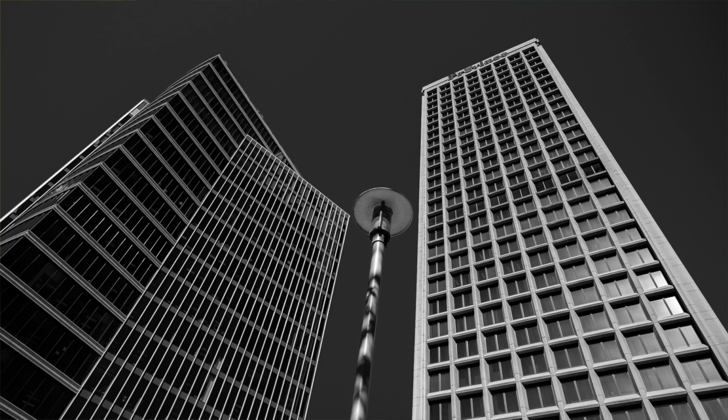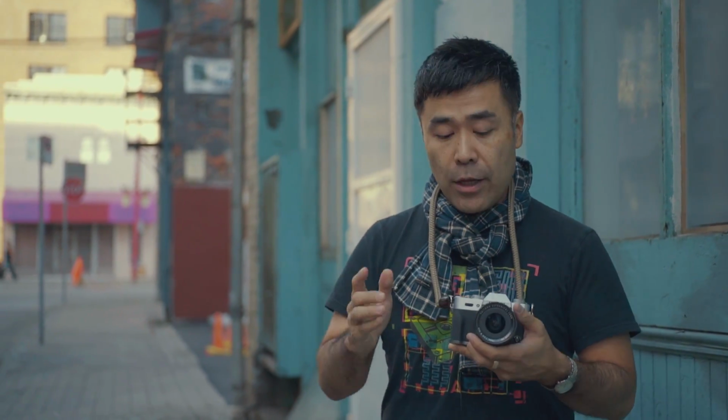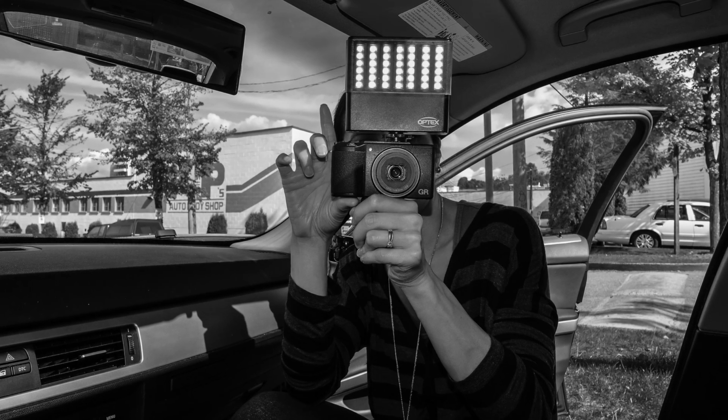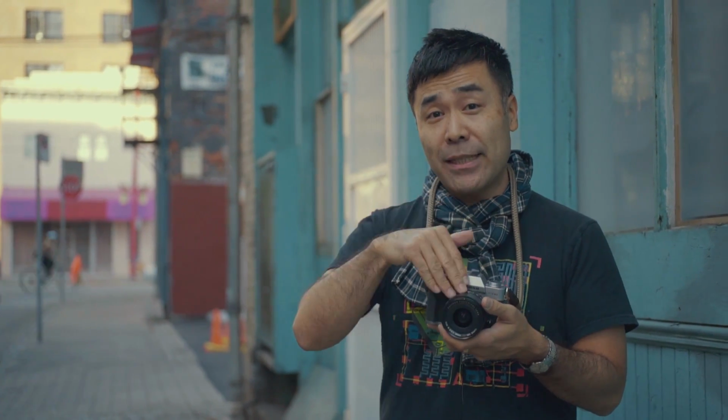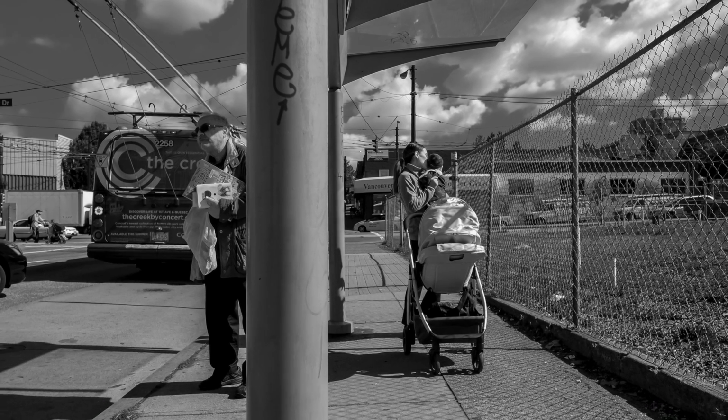Is it a common focal length to shoot with street photography? No, it is not. But coincidentally enough, the Ricoh GR has an adapter to attach onto a wide angle converter. So the Ricoh GR has a 28mm equivalent angle of view, but with the wide angle adapter, guess what focal length it goes to? It goes to 21mm equivalent, which is on APS-C at 14mm. So it is a classic wide angle. Ricoh is aware of it, Fujifilm is aware of it, all the old film guys are aware of that 21mm classic wide angle.